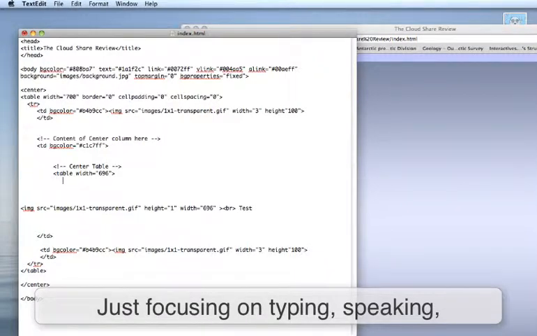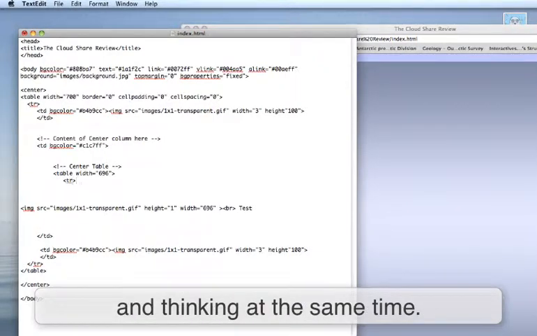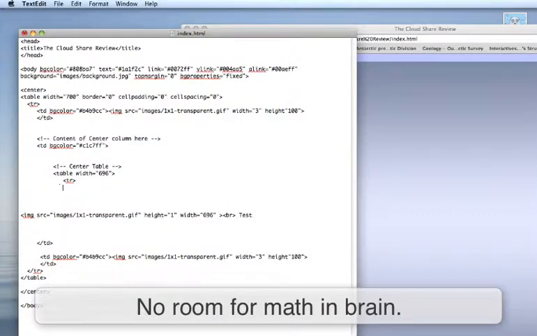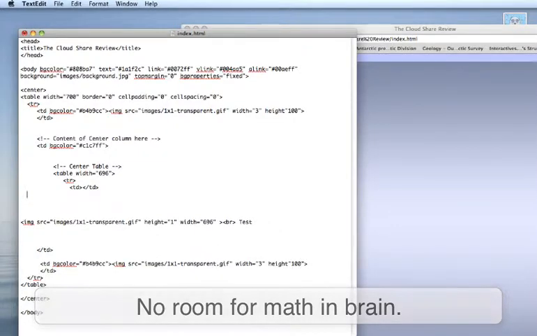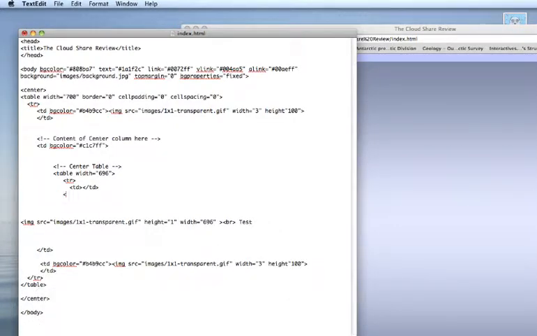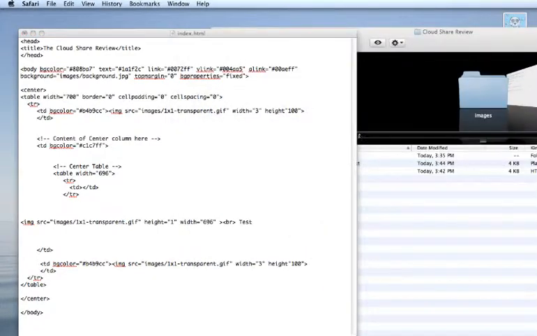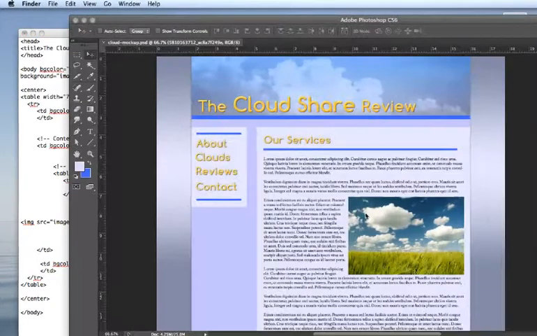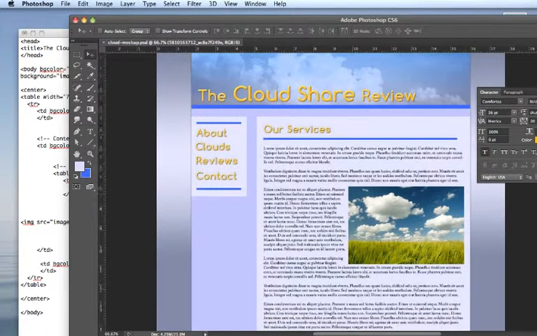And make a new table row. And we're just going to close it out. So there will be stuff in there, but I just want to make all my rows real fast, so that way I don't miss any.